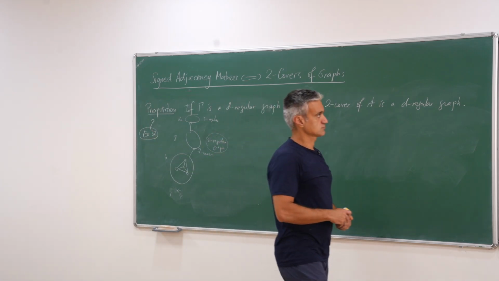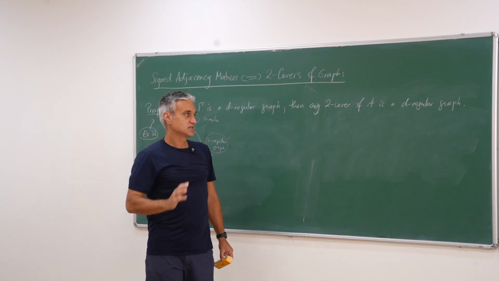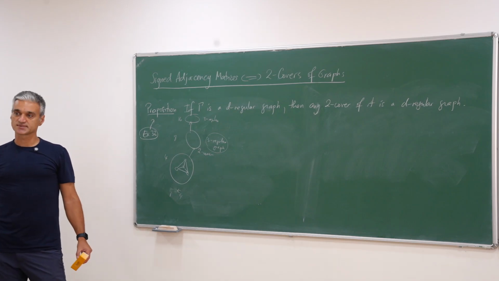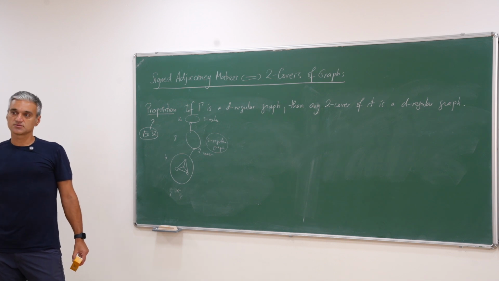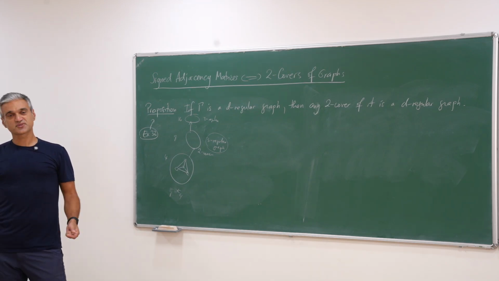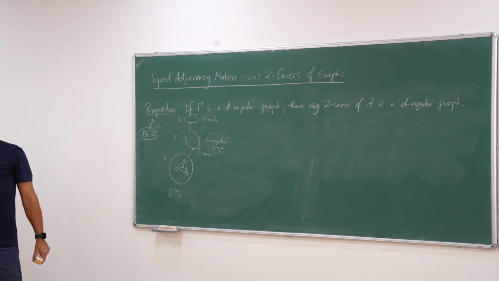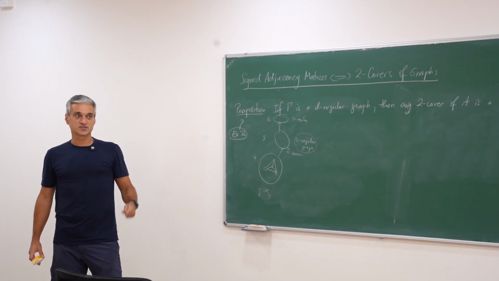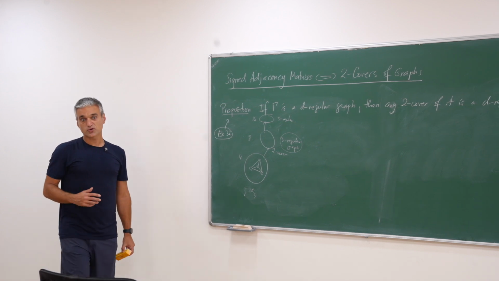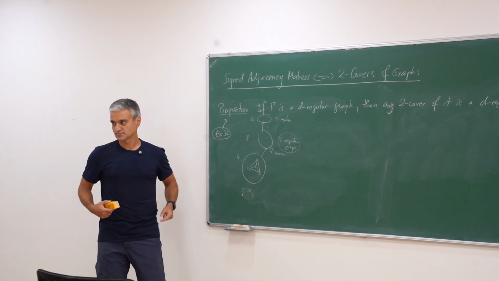Is there any relation between the spectrum of A and A_S, depending on the signing? In general, I don't think there is. There are two obvious signings for which you know exactly what happens. If you sign everything with 1, then A_S is the adjacency matrix itself. If you sign everything with -1, then it's the negative of the adjacency matrix. After that, as far as I know, for general graphs you don't have a clear answer, and that is where the game is played for these problems. It's about this signing thing: how can I sign such that something happens? People have studied a lot of these problems, because it's equivalent to the 2-cover: what signing should I choose such that my 2-cover has this property, and so on.